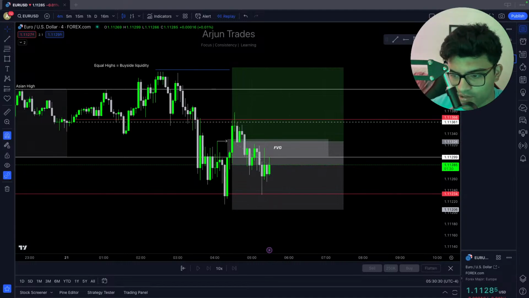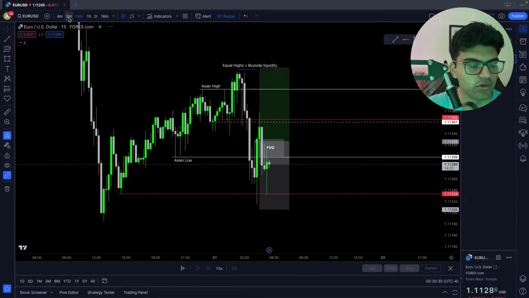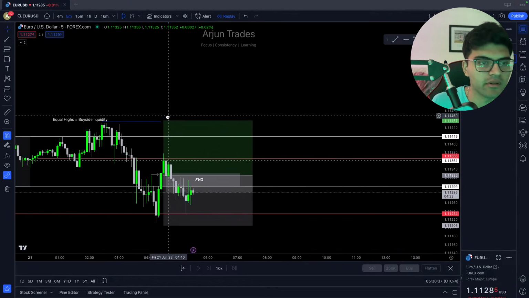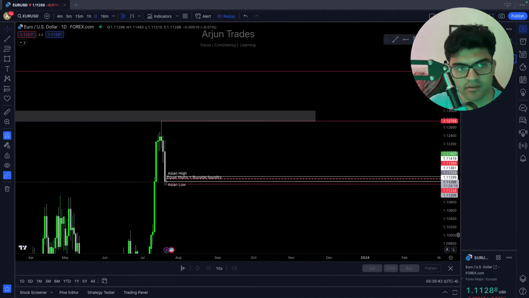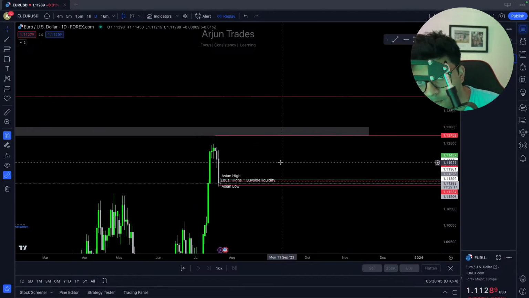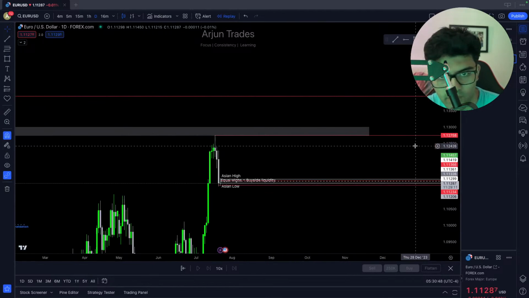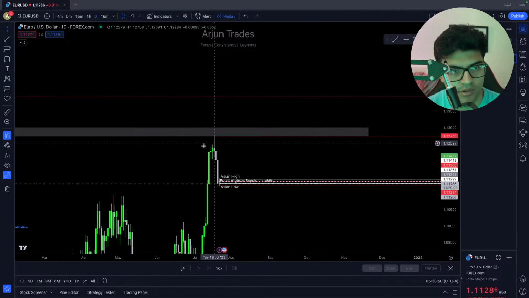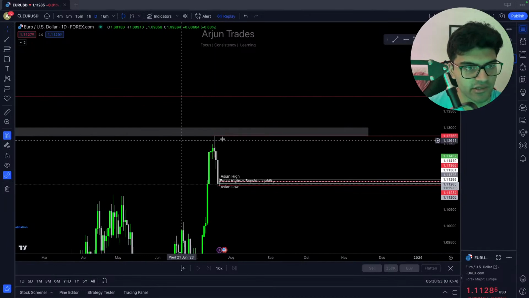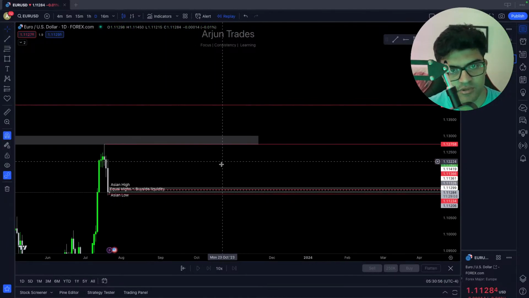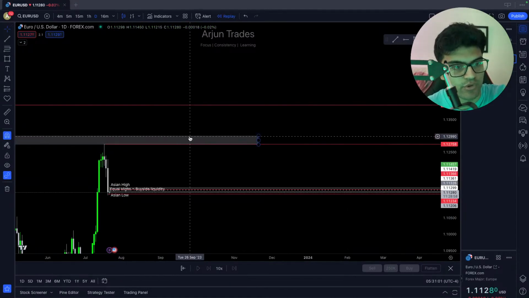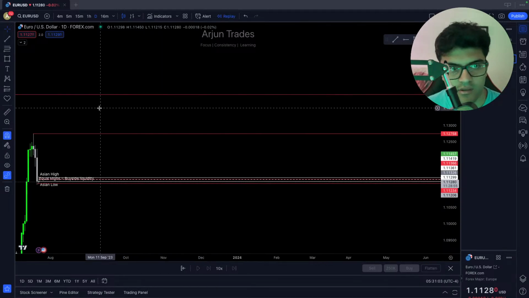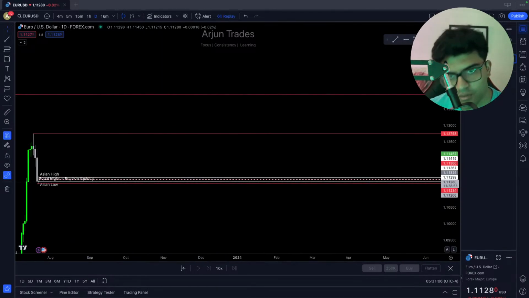Where do you think the daily price range on the euro dollar is reaching for? I think it's reaching for that big 1.12759. I drew it out. 1.12758, and the reason I'm saying that is because there's a high here, so there's buy side liquidity above there. There's also this fair value gap which I feel like we could fill in.